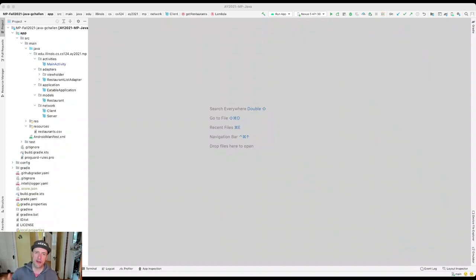All right, so now let's get working on our first test case for MP1. And there's a couple of things that we're going to do to get started. The first thing is I've set up my grader properly to run the grading steps for MP1, but I really don't want to use the grader when I'm developing. What I want to use is I want to run the test suites. And I don't have a way to do that yet, so I'm going to show you how to do that.